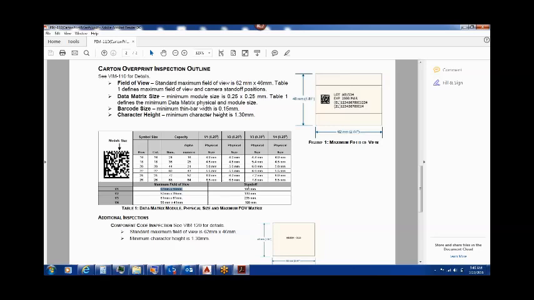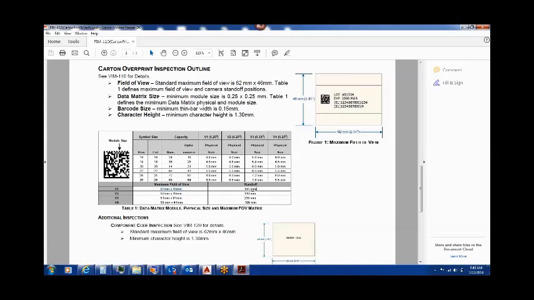So this is a situation where we need the camera to be a certain distance away from the product. Does it fit in the machine? So for each one of these, we typically provide several options. For example, as you can see here, our standard option is what we call the V1, which provides a 62 by 46 millimeter field of view, and it requires this standoff distance.